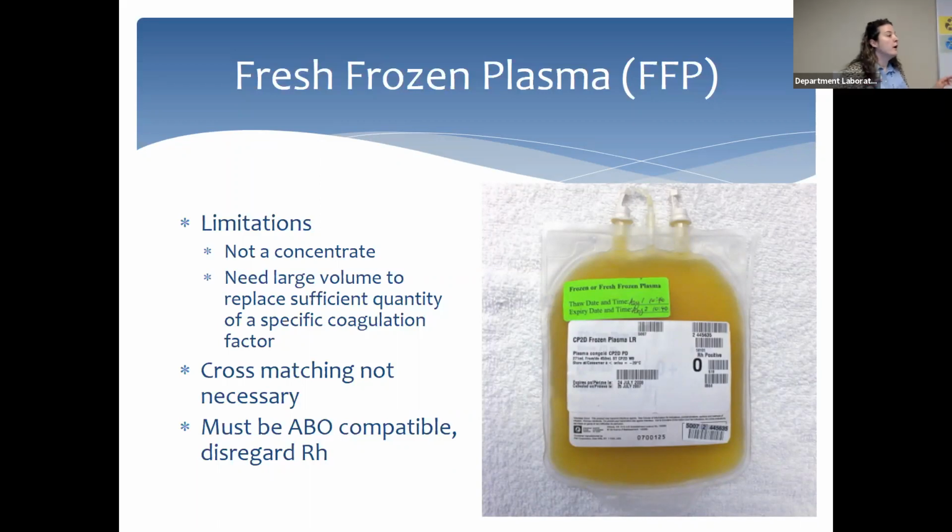And so remember, your universal donor for red cells is group O, because they don't have any antigens on their red cells. Your universal donor for plasma is AB because they don't have any antibodies in their plasma. So I would go ahead and tell you that blood bank hoards their AB plasma. We don't get it very often, and when we do have it, we tend to save it for AB patients.